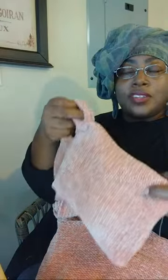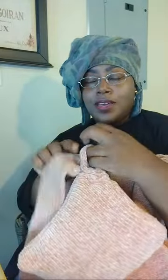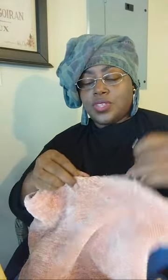I made a loop because I remember the children used to carry their pillows and things in the school. So I made a loop on this pillow so that when they carry it, they don't drop it everywhere. Because you know, the little hands, when they're trying to take their blanket about, they might drop the pillow on the dirty floor. So this will help out a little bit. So just something to solve a few problems. And then I thought about maybe I can hook this through and then tack it onto the blanket so that it doesn't fall off at all. And all they have to do is flip it around and use it, and it's not long enough to choke anybody. So we'll see how that ends up. But for now, I'll just keep on rolling with this edge.